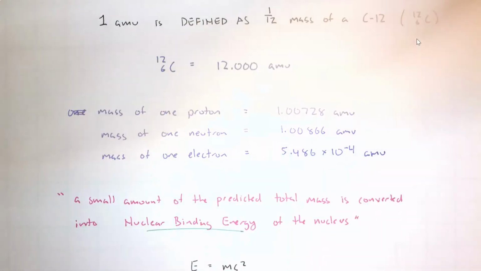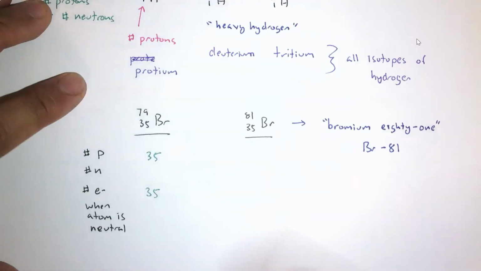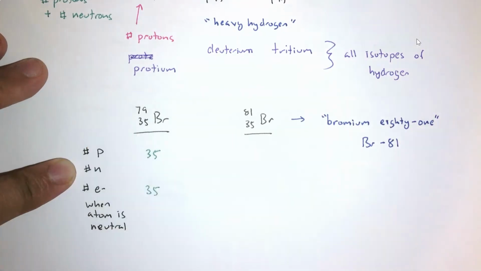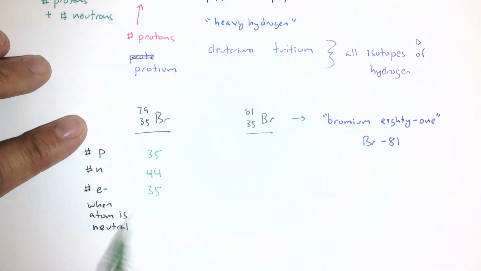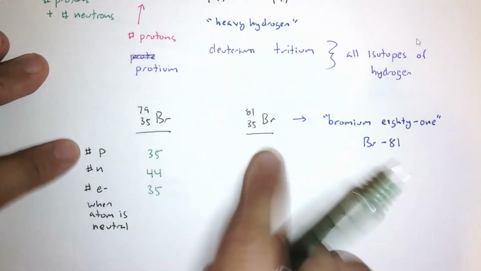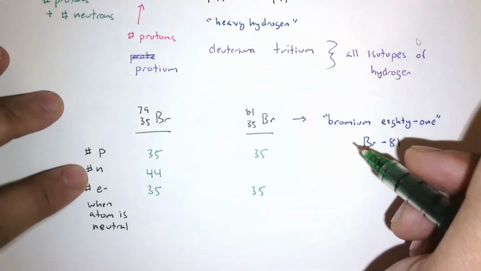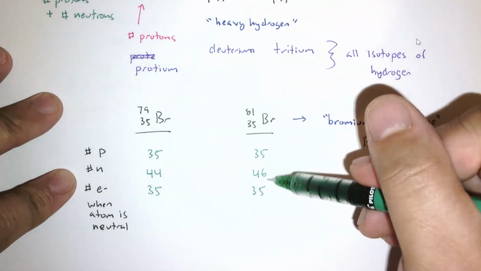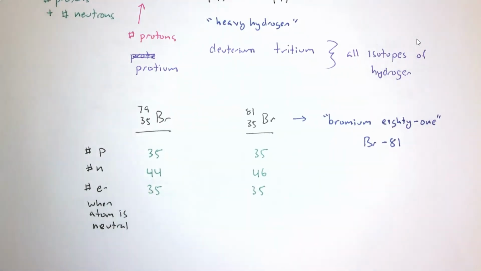All right. Let me actually give you the answers though for this table. The number of neutrons would be 79 minus 35. Oh, math. So is that really 44? My math right? 44 neutrons. Now, since this is bromine, it has to be 35 protons, and since it's neutral, it has to have 35 electrons. And now here, the number of neutrons should be 46. It seems a little high, but let me just double check. Carry the 1, yeah. 44 neutrons and 46 neutrons.